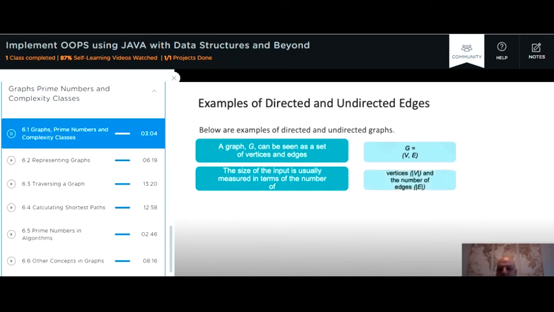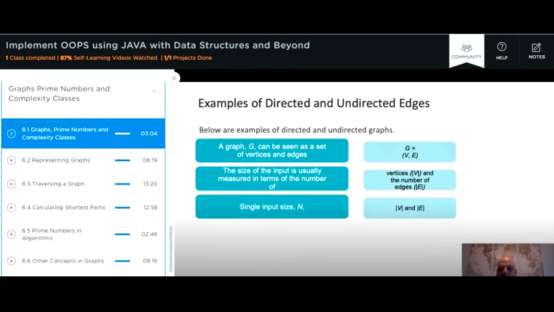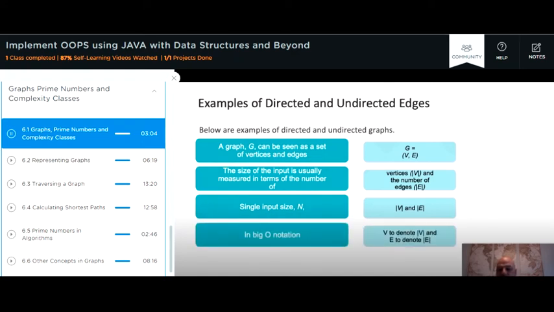So instead of relying solely on input size, the runtime of graph algorithms usually refers to both V and E. In big O notation, it is common to use V to denote |V| and E to denote |E|. For example, an algorithm that runs in time proportional to the number of vertices multiplied by the number of edges is said to run in time big O of VE.